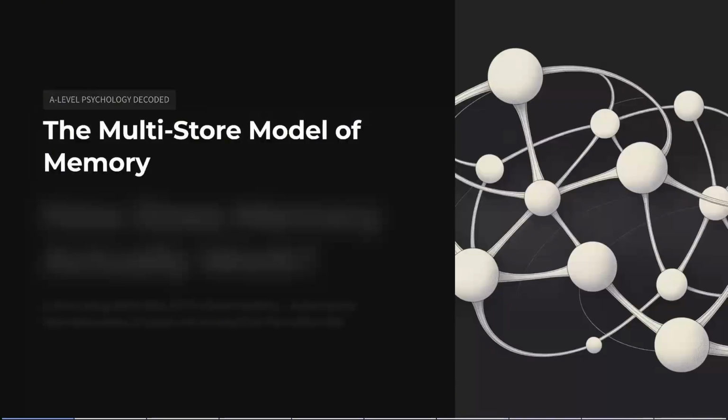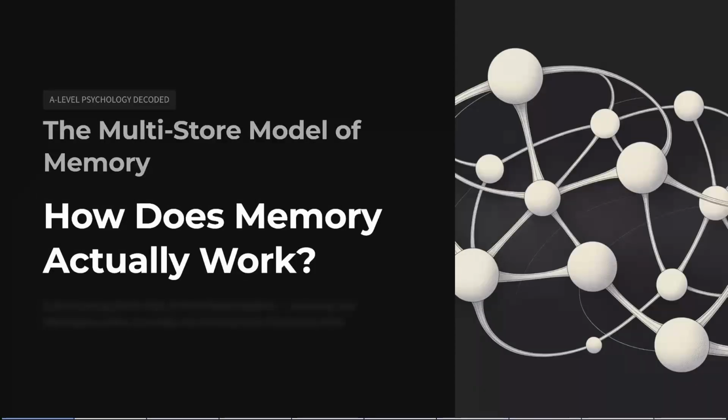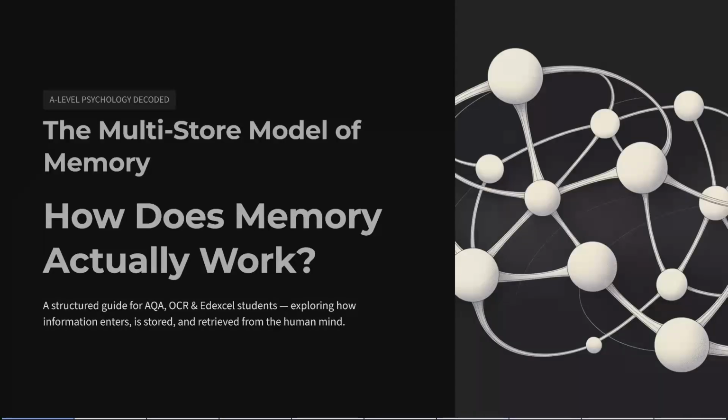Right now, as you watch this video, your brain is doing something extraordinary. It's taking in sound, vision, movement, and meaning simultaneously, filtering most of it out within milliseconds, holding a tiny fraction of it in a fragile temporary store, and deciding what, if anything, is worth keeping for the long term. You're doing this constantly, every second of every day, without any conscious effort whatsoever. But how does it actually work?